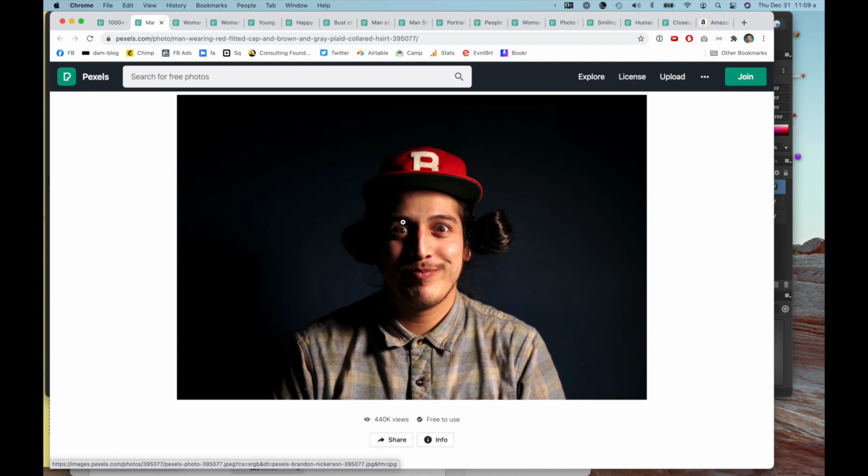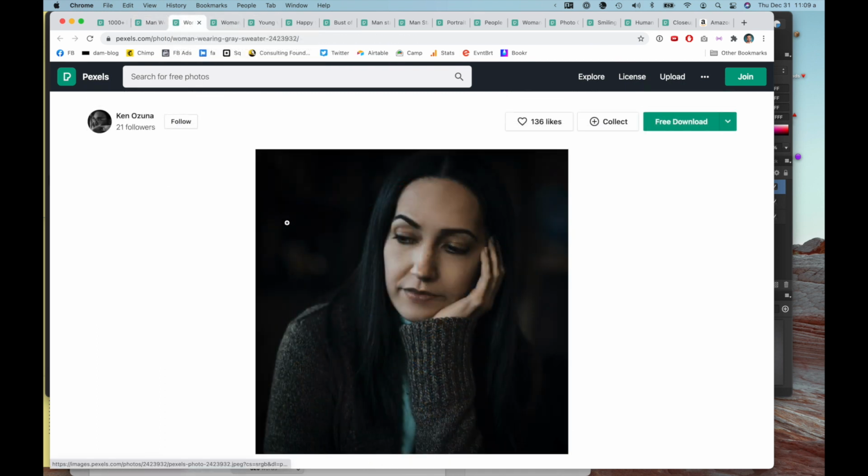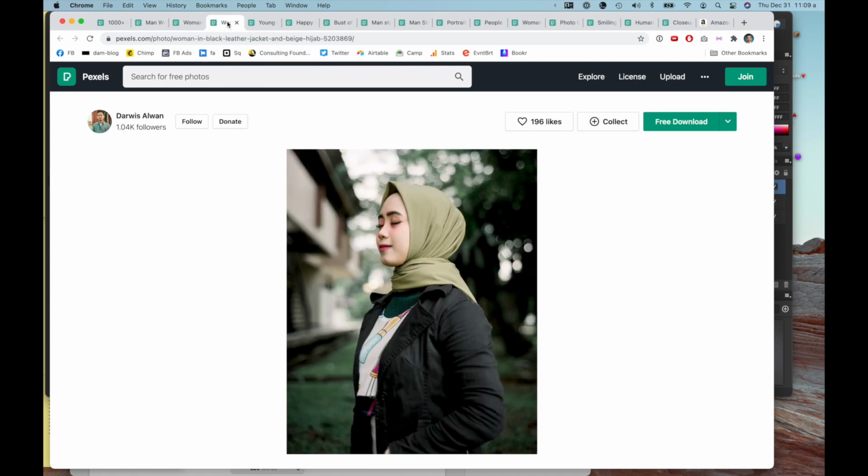So here's an example of a photo that it doesn't really cut out from the background very well. You can tell pretty well what's going on because of the lighting, but it still blends in a lot with the background. So here's another example of dark background and dark hair. This can happen the other way too. The colors of different things can be combined.